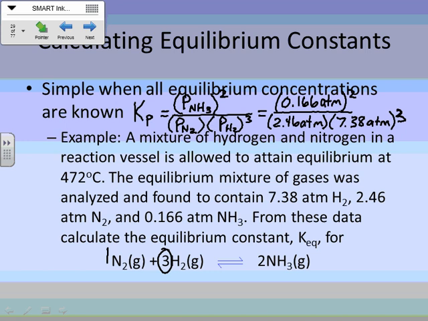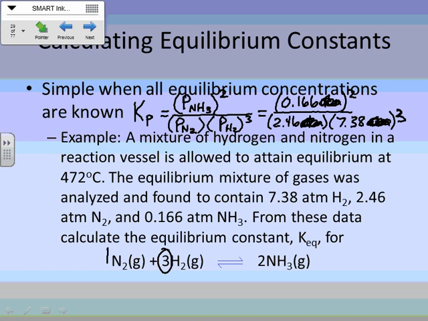Yeah, see, when they're working this out in the book, they're not including the units with their numbers. I'm going to have to look up that again. I don't remember exactly why the units don't get included here. Just remember that your K, your equilibrium constant, doesn't have units with it, okay? Yeah, it's kind of a nice change, right?